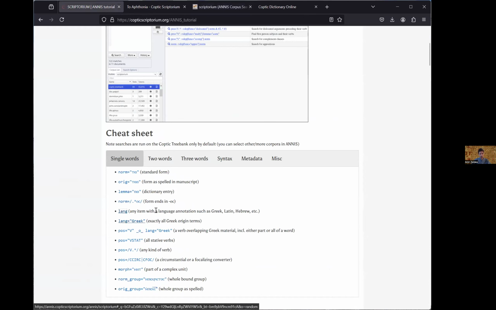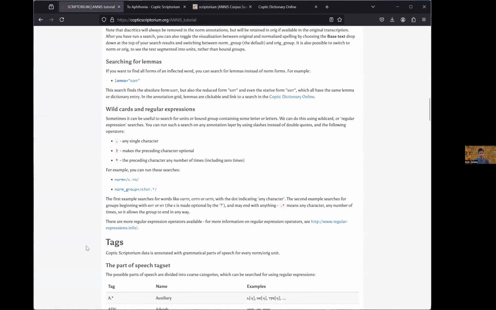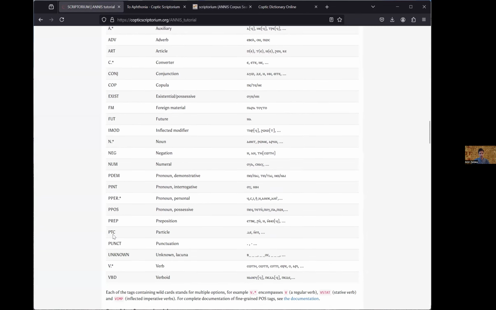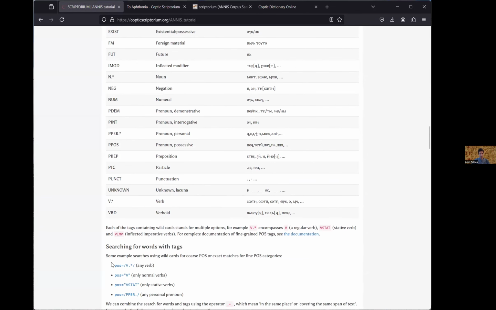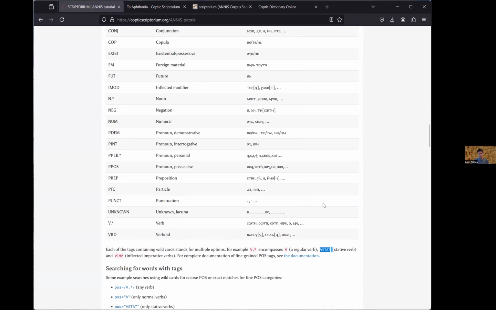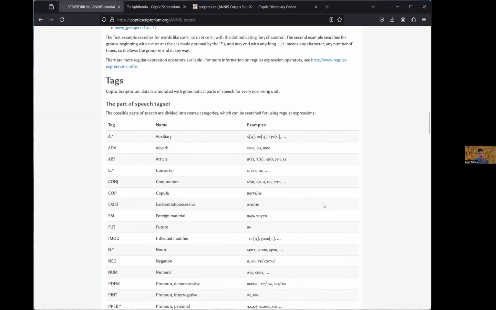So that's the language. Next, I'd like to show you how to combine different annotations. Maybe first I should introduce the part of speech annotation. So there are different parts of speech in Coptic, and we have a system for tagging them, which you can see at the bottom of the tutorial. So there are different part of speech tags here. There are verbs, for example, and there are subtypes of these tags. So for example, a verb can be a regular verb, v, or it can be a stative verb, right? The qualitative form, v stat. So this is something like, if kote is to build, then the stative is kate, right?